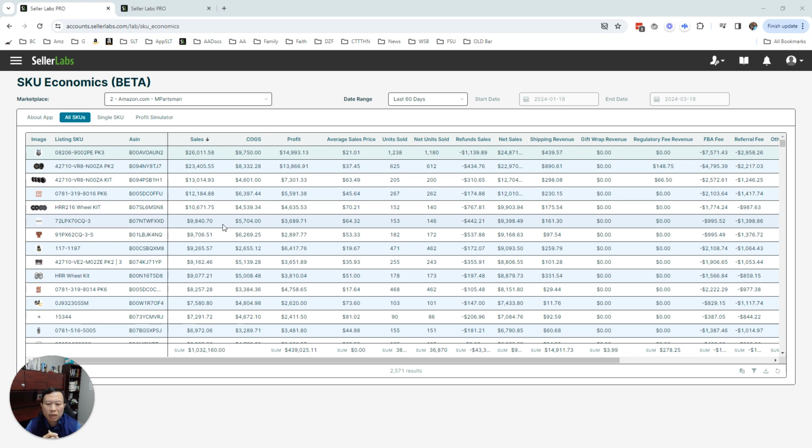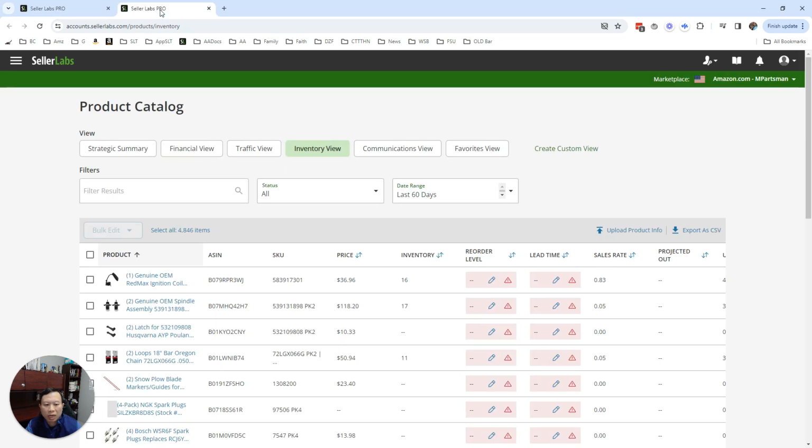When we first pull data from Amazon for your account, we do not know what the cost of goods is. So we make an assumption. Instead of putting 0 for COGS, we assume that it's 25% of the sales price, and not the sales, but the sales price that you set it at initially. So it's 25% of this. That's what the standard cost is initially.